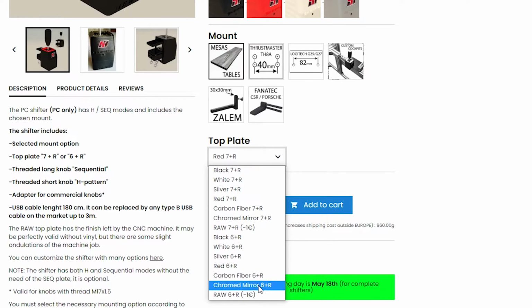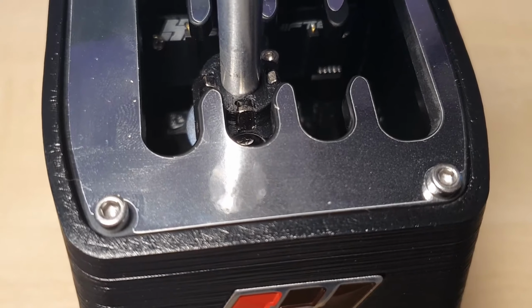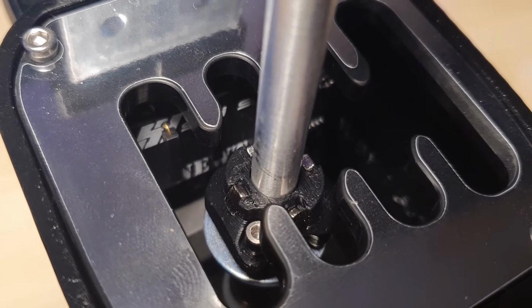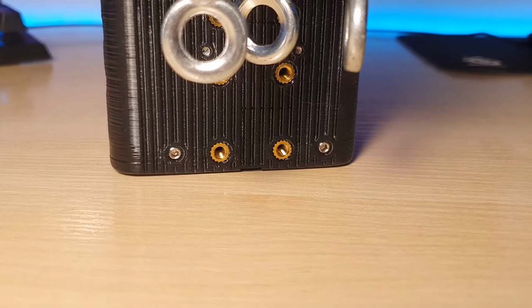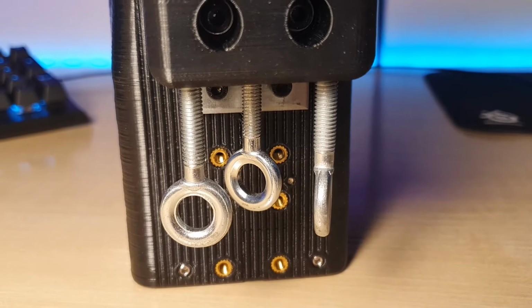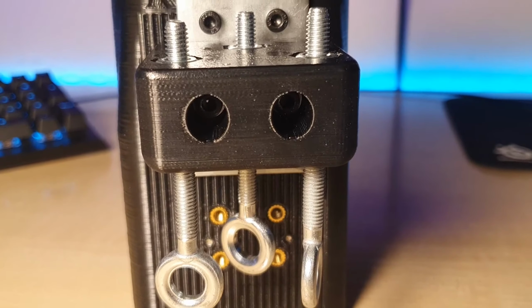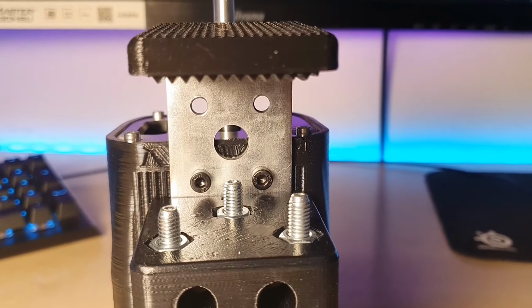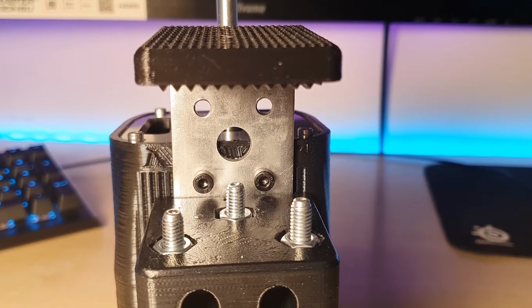The plates also offer different options for finishing, including a raw version straight out from the printer, color versions, and even carbon and chrome finishes. Personally, I chose the chrome one for my plate as I felt it creates a nice match together with the black case. There are also 6 different mounting options designed to make the shifter attach in various places, ranging from desks to racing sim rigs, and you can even print your own logo and text in the case of the shifter at an additional cost.